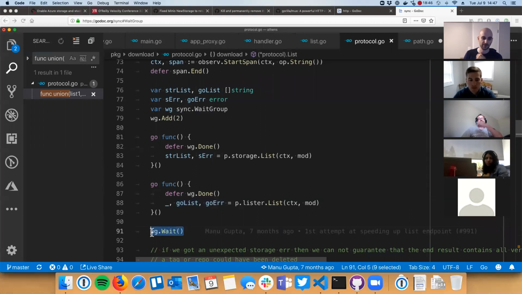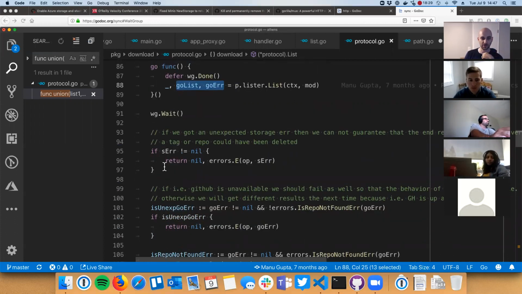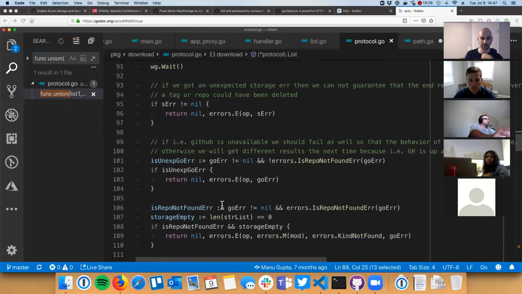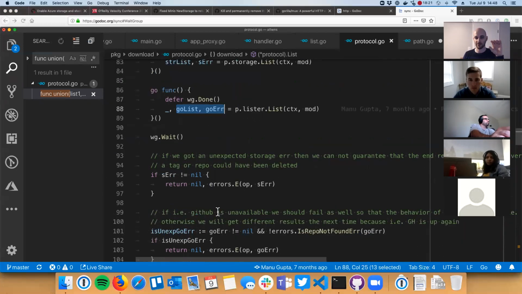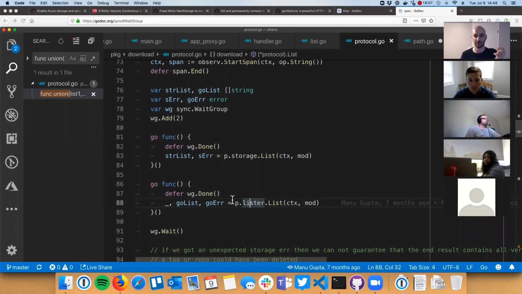And of course, that's why we call this. This is that line in the sand. So after this point on line 91, we know that these two variables and these two variables have actually been set. And that's why we start doing these checks here. We check the storage error and we check the lister error and all these other good errors that we're checking. We use that wait group to know that they've been set, that both of these calls to storage and the upstream lister have completed, and at least they've returned something. But of course, we don't know if they've returned an error or whatever, but we know that they've at least returned something. Okay.